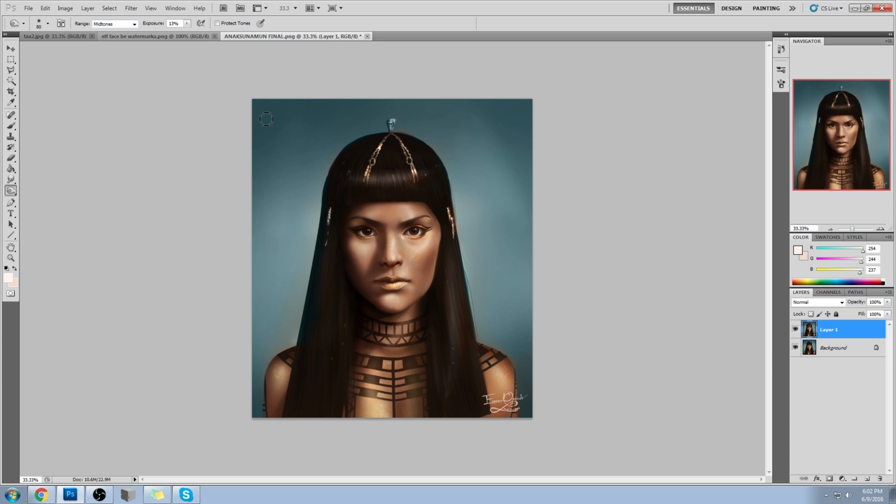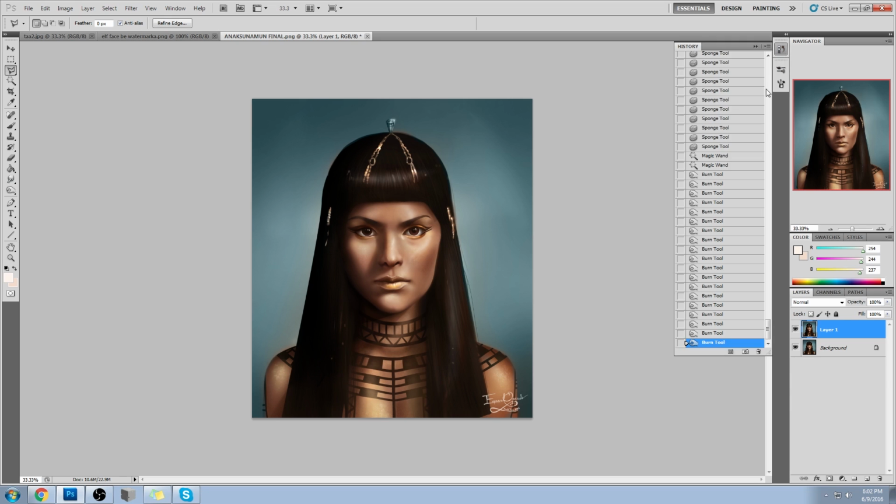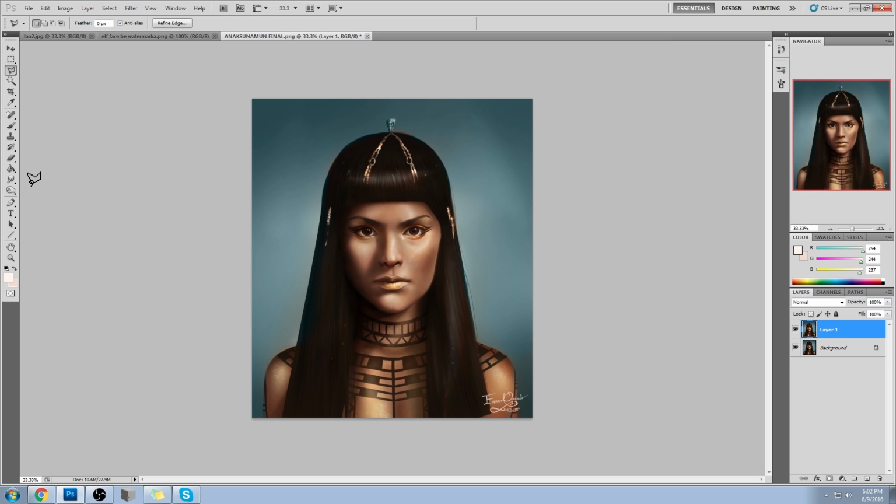I'm going to burn and darken the hair, because this is the half that is not facing the light source. So we need to darken that bit. Kind of just flattened out, didn't it? Alright, let me try that again. Smaller brush this time.